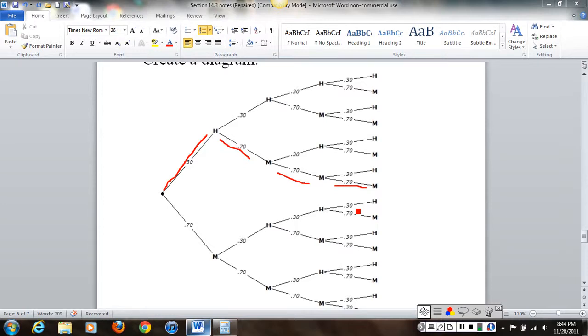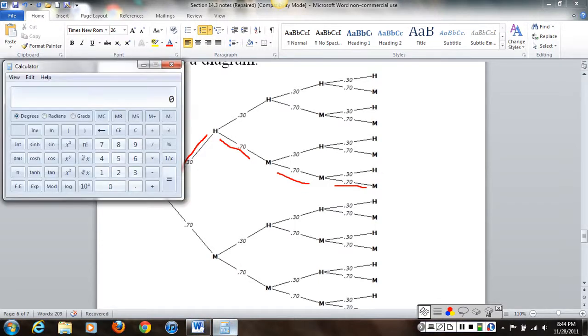So like before, just like with the intersection, we'll multiply each of the probabilities along the way. 0.3 times 0.7 times 0.7 times 0.7. So that means she has a 10% chance, approximately, of getting only 1 hit over all 4 at bats, and that hit coming on the very first try.